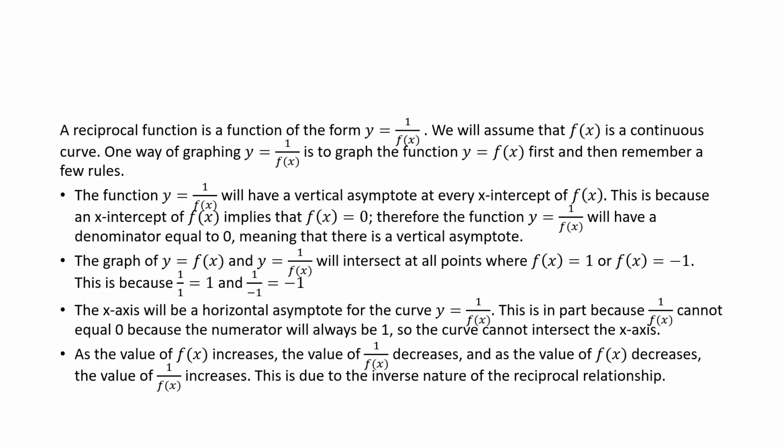which is the x-axis. And finally, as the value of f of x increases, the value of 1 over f of x decreases. And as the value of f of x decreases, the value of 1 over f of x increases. This is due to the inverse nature of the reciprocal relationship. So think about it as x increases from 3 to 4 to 5 to 6.